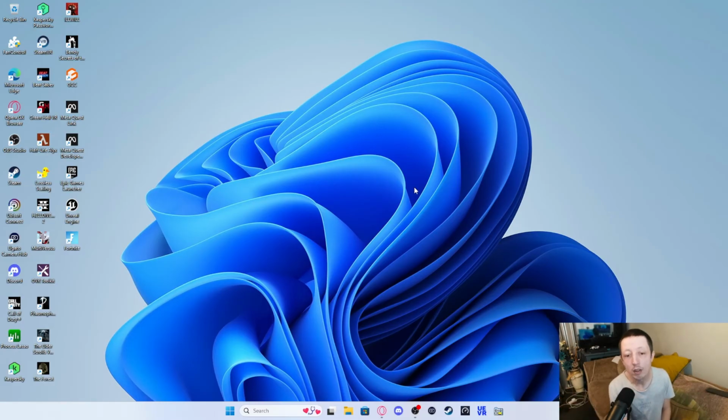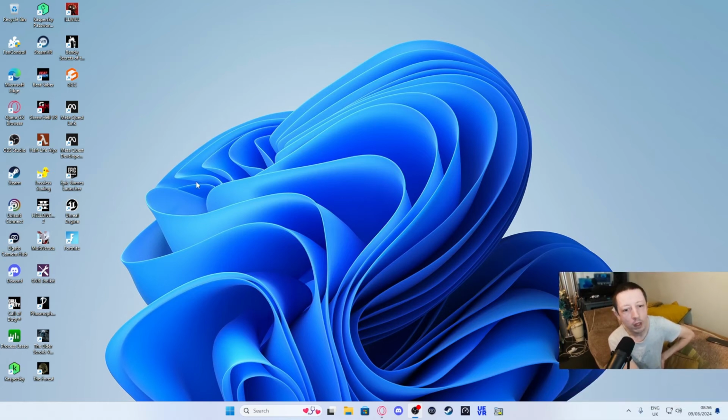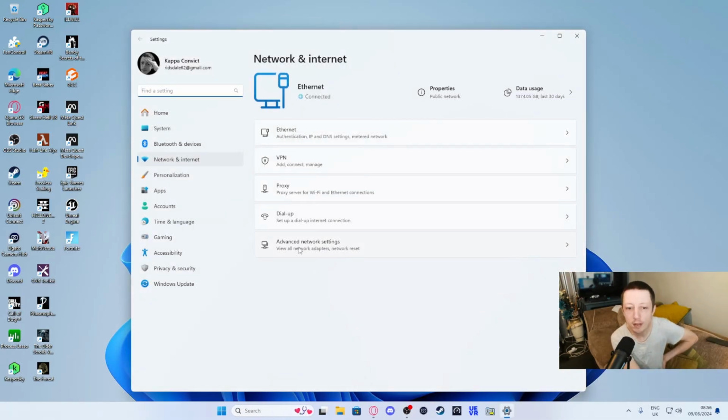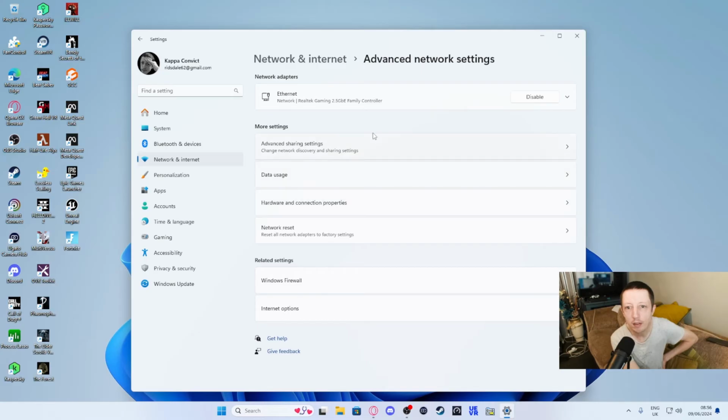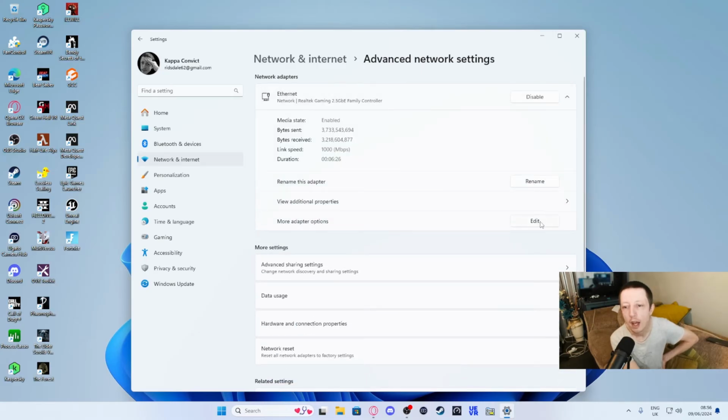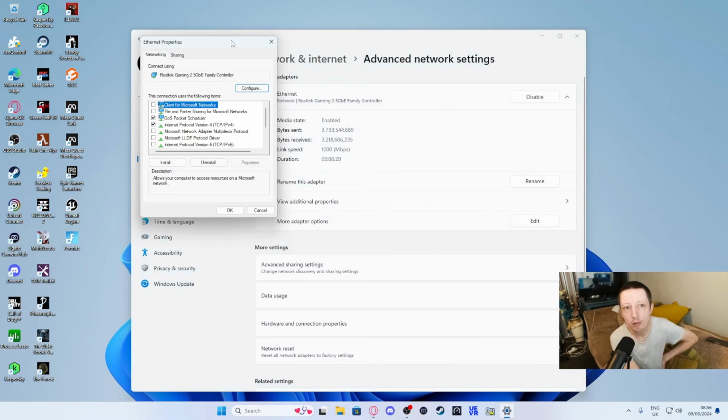Easy as that. The other thing you can do, I probably won't suggest doing this right now, but I'm going to show you it anyway. And it's up to you if you want to follow along with this part. So if I just move my webcam up just slightly so you can actually see what I'm doing here. I'm going to go to the bottom right here where it says Network Internet Access. Right click, and then you can open Network and Internet Settings, and then go to Advanced Network Settings, go to the Ethernet driver, and then you want to click on Edit here on Windows 11.